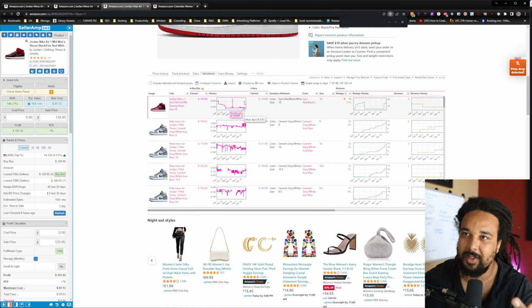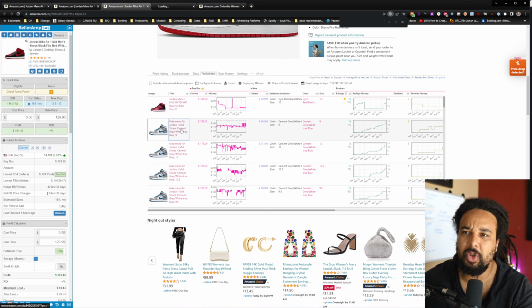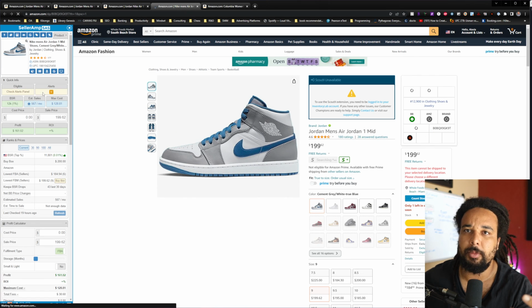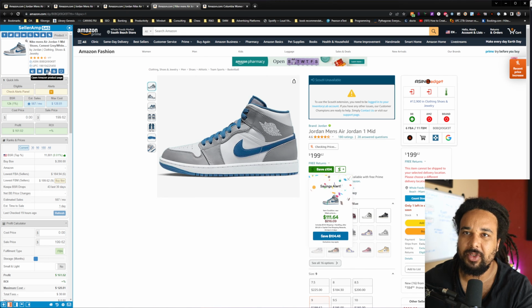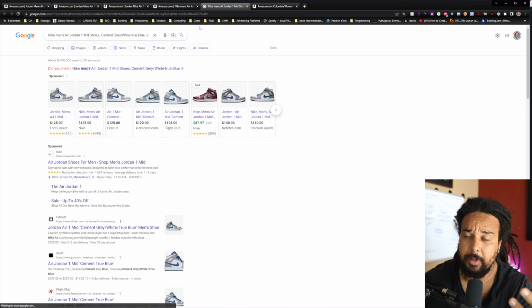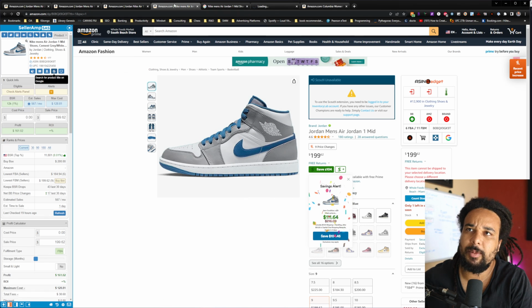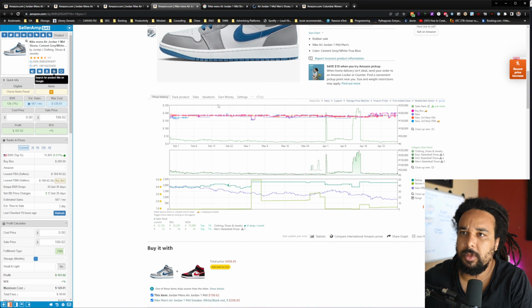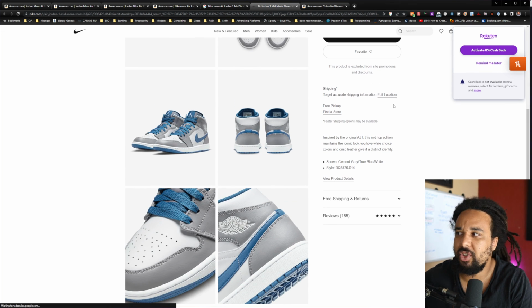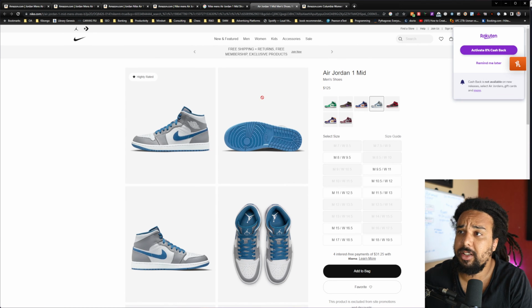So if you can sell it profitably, if 145 makes sense, stick to this one. Stick to the ones that you see are increasing fast. So if you can get this for 199, and maybe we should look at whether we can get some mids. I don't know if you can find them profitably. But if you could find this one for under $128, it would actually make sense, because it sells super fast. I don't know if it's a good idea to do it from Flight Club, but from Nike, you can get them for 125, and we can sell them right there. So, a free lead for you: if you send it to your prep center, you do not pay tax, especially if you have a 20% coupon on Nike, jump onto it.